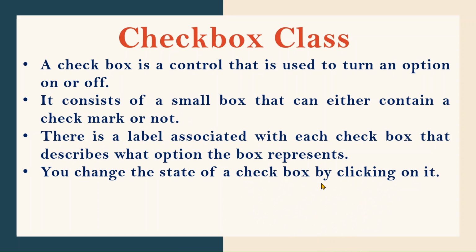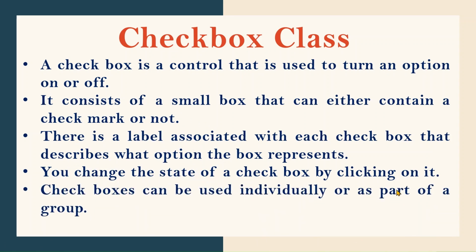You change the state of a checkbox by clicking on it. Once you want to select a checkbox, you click it and you get a tick mark. Again, you click it, it will be off. Whenever you want to change the status, either on or off, you need to click the checkbox. Checkboxes can be used individually or as part of a group. So you can form checkboxes as a group, or you can use the checkboxes individually also.